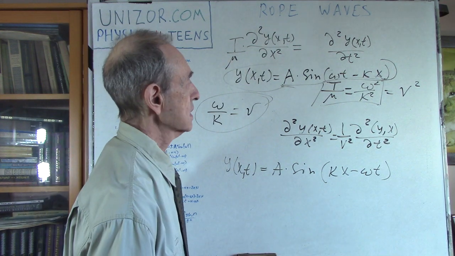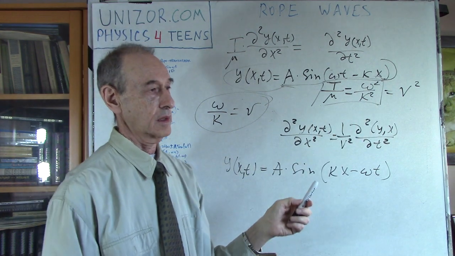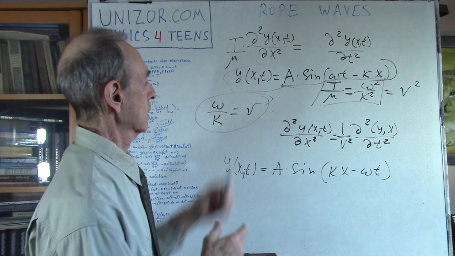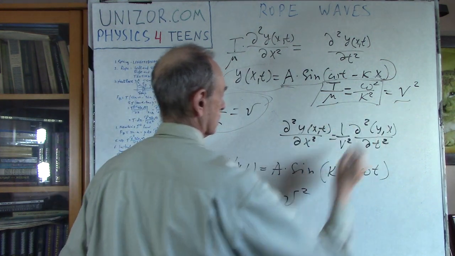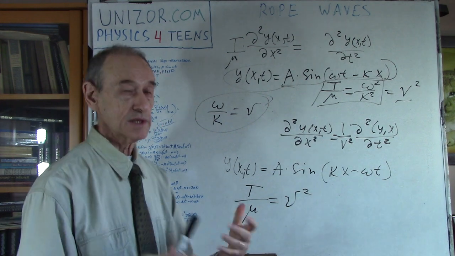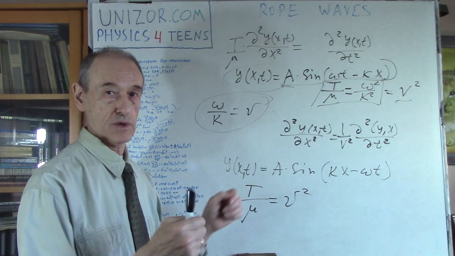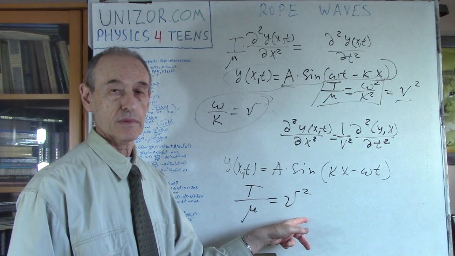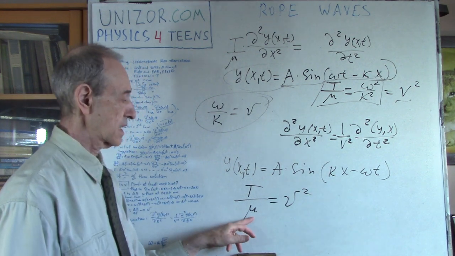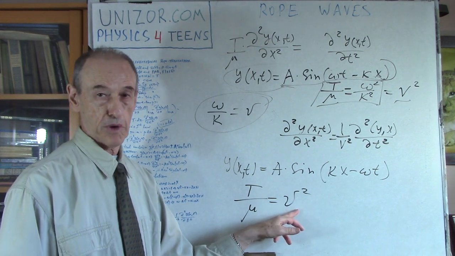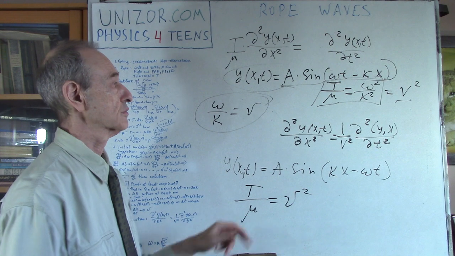What else? Yes, this is a very important thing. I would like to talk about this formula. This is equal to v squared. From the physical, intuitive standpoint, the more tense the rope is, the faster the wave will propagate, right? I think it's kind of natural. Same thing, the heavier the rope is, the slower the speed of propagation of the wave is. So that's just the physical sense of this, but it's a very interesting and important formula.